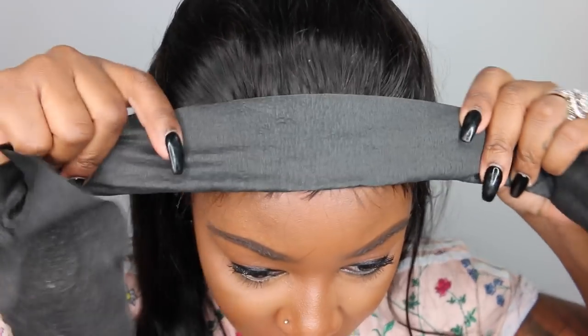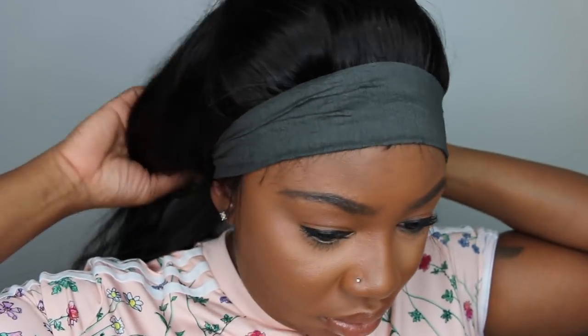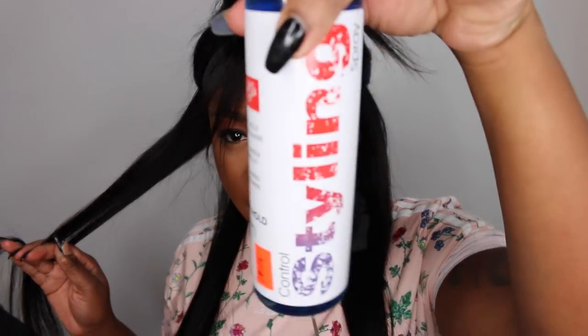I am very versed in styling and applying wigs, but there are certain techniques that I'm still new to — this is one of them. I've bought these twice before and never used them, so I got rid of them. This is the third time I've bought a batch and I'm like, you know what, let me just give them a try. They did a great job at holding the lace down without making the lace stick too hard to the paper — whereas sometimes if you use a scarf it'll stick to it and mess it up. I just wanted to give the lace a chance to bond.